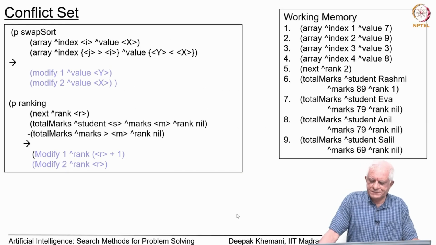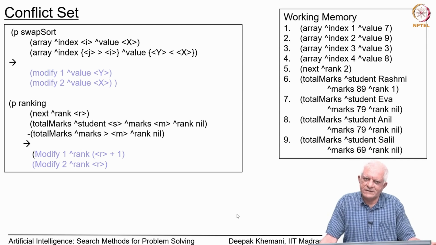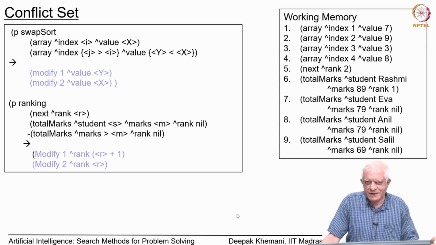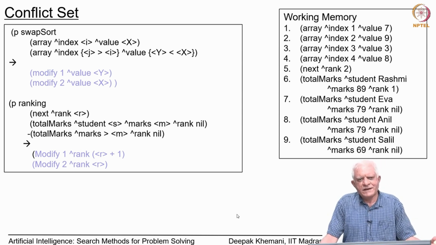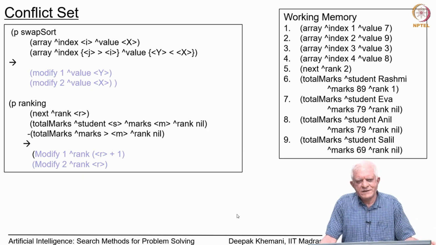So, welcome back. We have been looking at rule based production systems, and we have seen in considerable detail the idea of matching of rules with data. Rules have patterns, patterns may have variables, patterns may have Boolean tests, and data will have the data that these patterns must match, and that is what is done by a match algorithm.